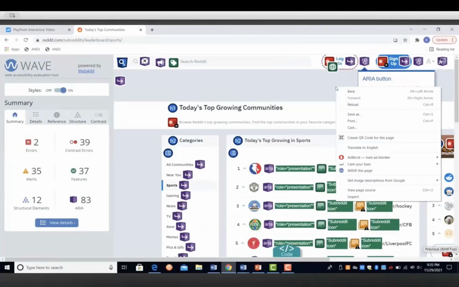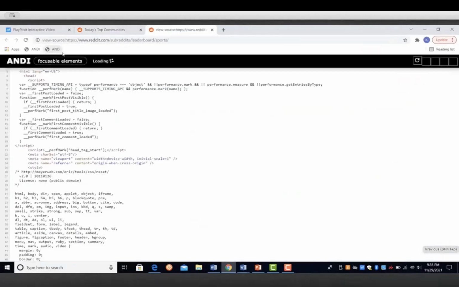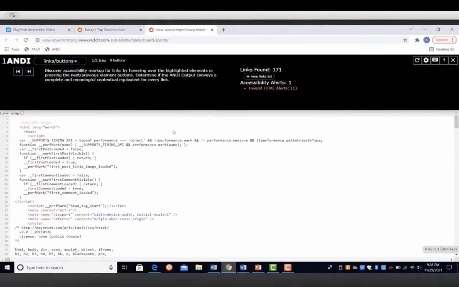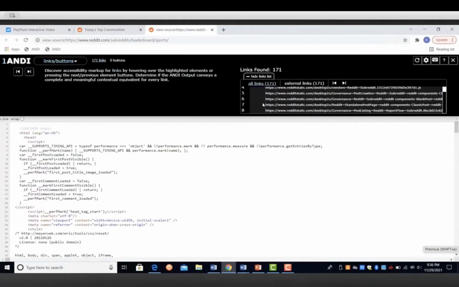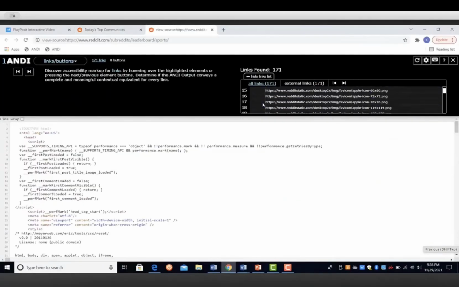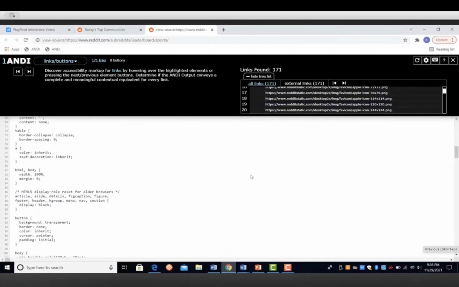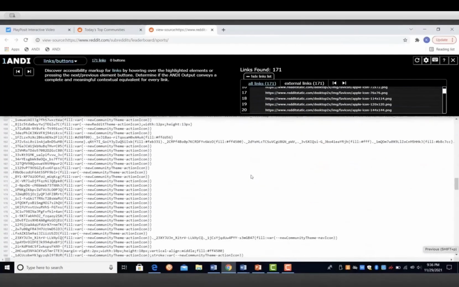We will now check the source code for a link description. We can activate Andy to search for the specific login button. We can filter by links and buttons in order to search for the modal window. Here we can see the link. As I search for the login modal window, I am unable to locate its elements, and there is no available title attribute within the page source that indicates any information regarding the modal window.